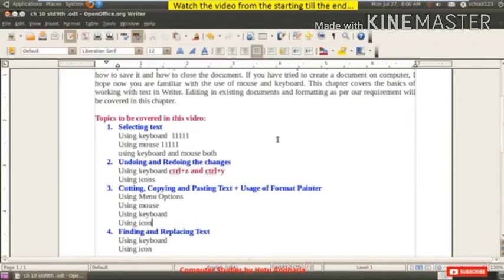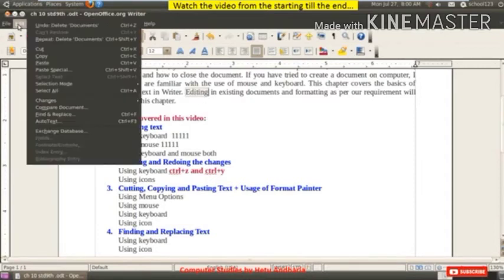Never use this thing. For example, I select the word editing and I want to copy. Then I have to go to the Edit menu. This thing could be asked in the MCQ also, that where is the cut, copy, paste command located, that is in which menu? Then the answer is Edit menu. Yes, this question has already been asked so many times, so remember this.